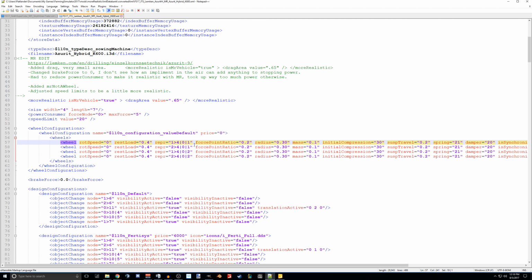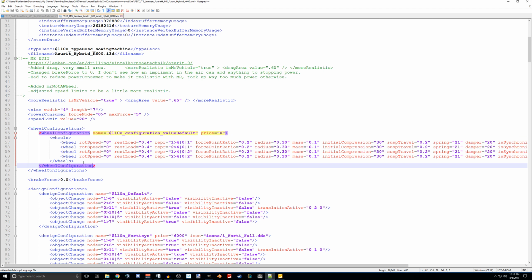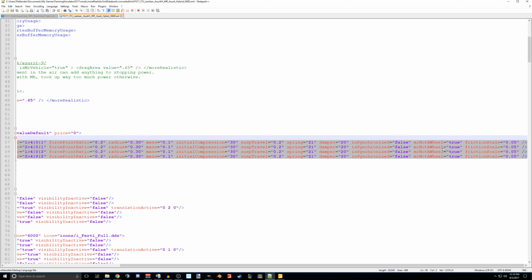In some mods, you'll see parts of a tool or equipment that's touching the ground, but it's actually invisible, or it's not actually a real wheel. In this mod, if I remember correctly, these are actually parts that touch the ground and interact with the ground themselves, and they spin. So I made them not a wheel, and I set the friction scale manually. It means that the MR mod does not have to go through and calculate friction on a part that's not really touching the ground, or if it is touching the ground, it doesn't have to calculate the friction. It's a set value.